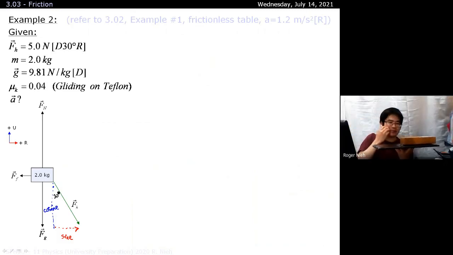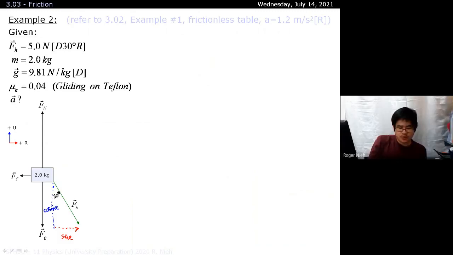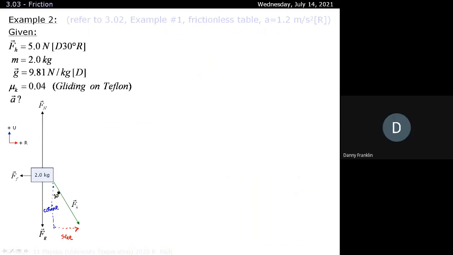You guys might need to speak up because unfortunately I'm here in a basement, so I'm hearing all of the noises upstairs. Does that mean that friction is always negative? Friction is always the opposite direction of the object's motion. That is always true. Okay, so when we're defining the intended motion as positive, it is always negative.